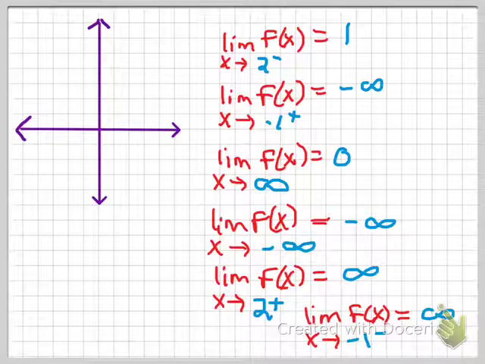Alright, hi guys. This is something we've been working on in class, and it's how to draw a graph when you're given a whole bunch of different limits. So these are one of these problems where everybody can approach it a little bit differently, but our graphs should all end up having the general same shape.